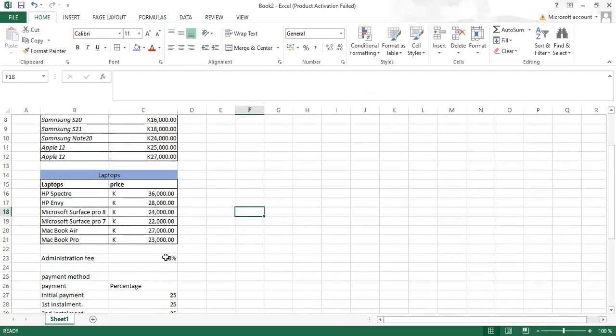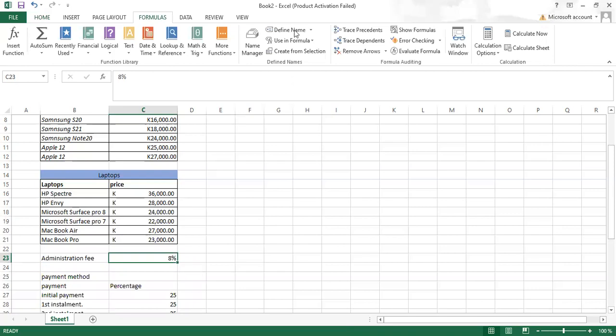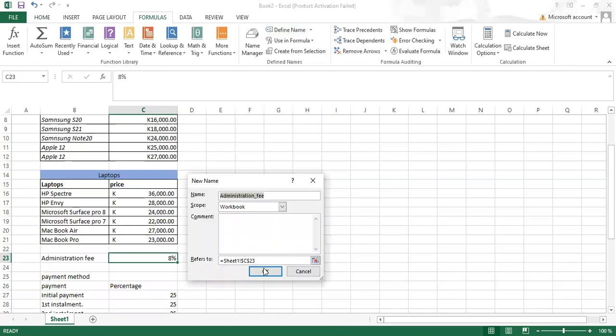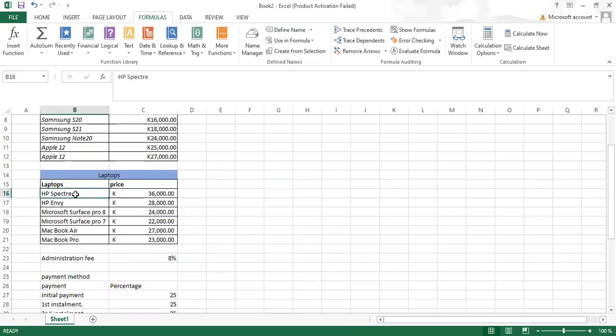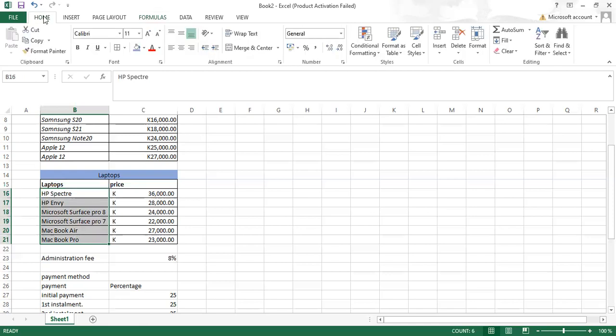This one definitely you need to define as the administration fee. Go on Formula. Please, if I'm too fast, just tell me that you didn't understand and I'll go back. This data is already given. We're just putting some colors and making sure the presentation looks okay. Administration fee, we define it like that. Then these ones, let's make them italic as well. That's all the information given there.